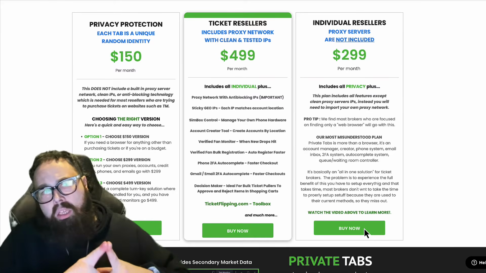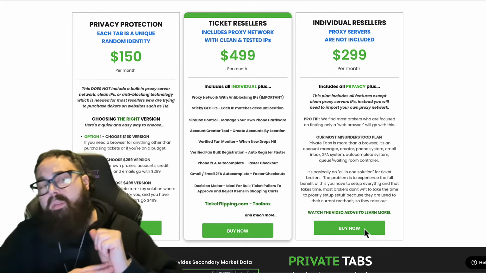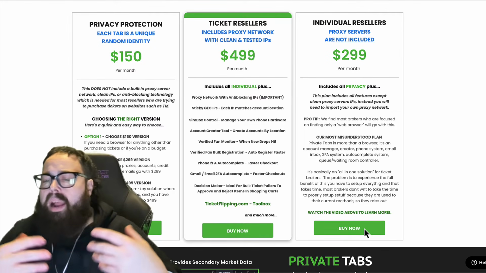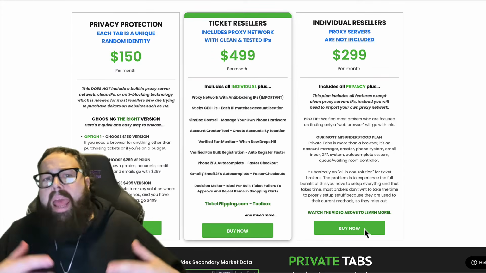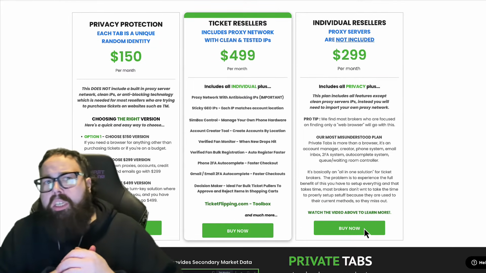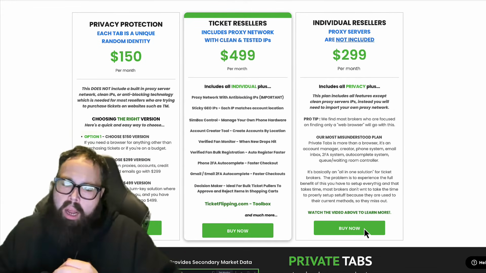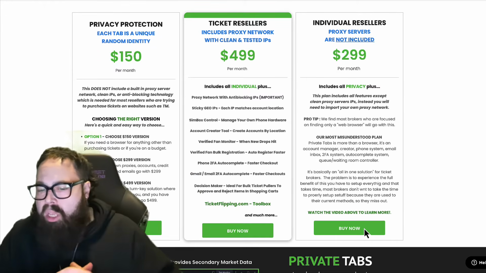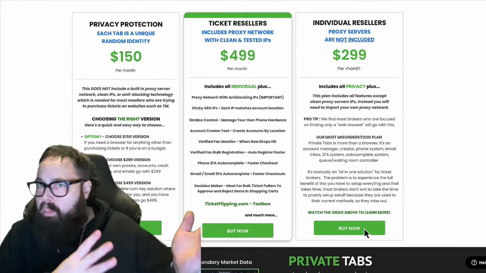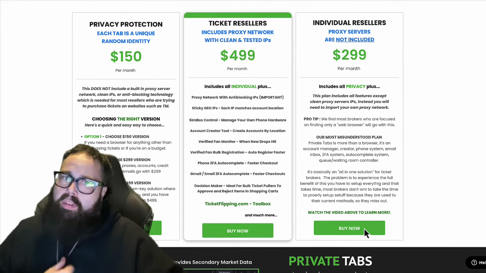I would say also, if you're concerned about the third type, the 150 version, these are usually for people that are concerned about their identity. Every tab that you open up becomes a new random identity. This is very much similar to an Insomniac product or some other multi-session browser. Remember, all of those products, every time you open up a tab, it's just a random identity. And when you put proxy servers in, there's just a random IP as well. You can do the same thing with the 150 version.